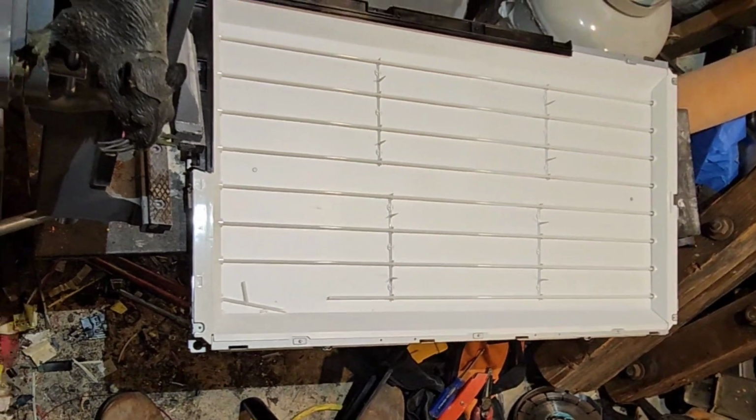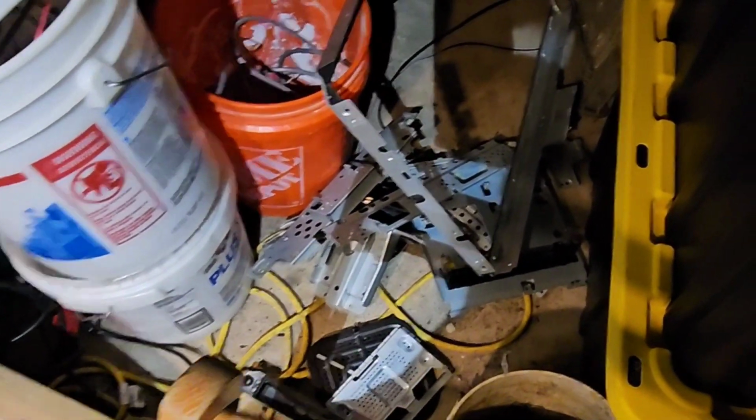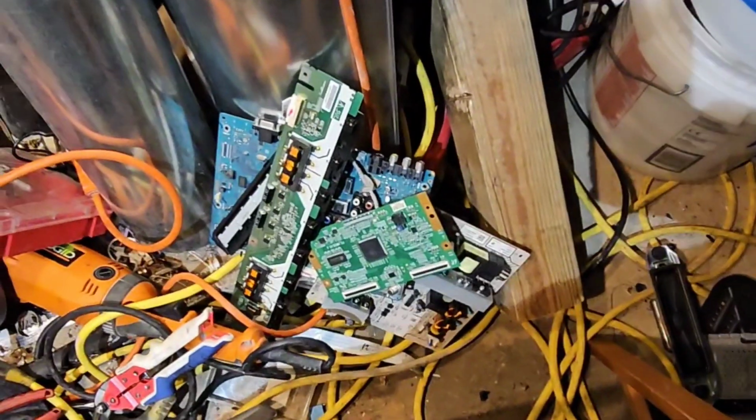So that's what we got out of it. A little bit of gold pieces though and some steel. So I mean, that's not a bad little pile of steel there. It's not a lot, it's steel, but it adds to the steel weight. We got a little bit of cord. We got the boards here that we got to clean up still.